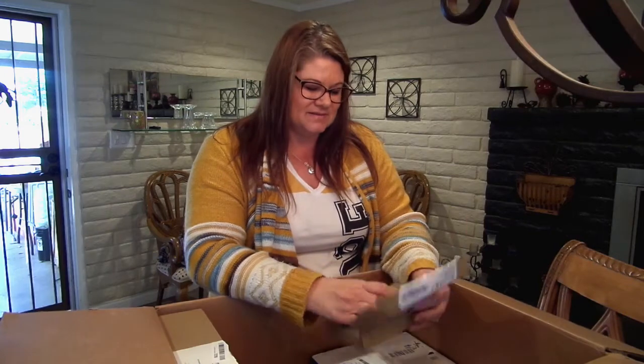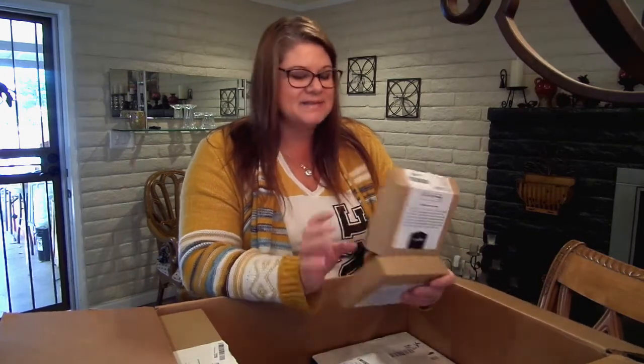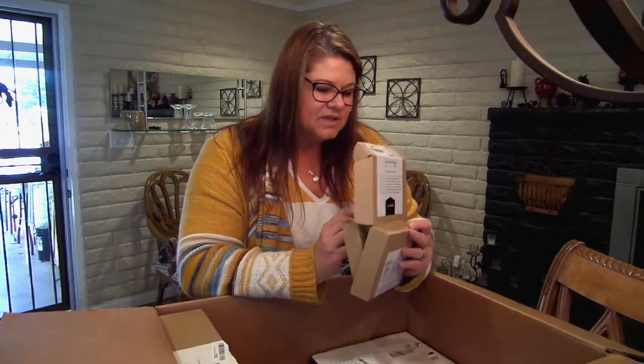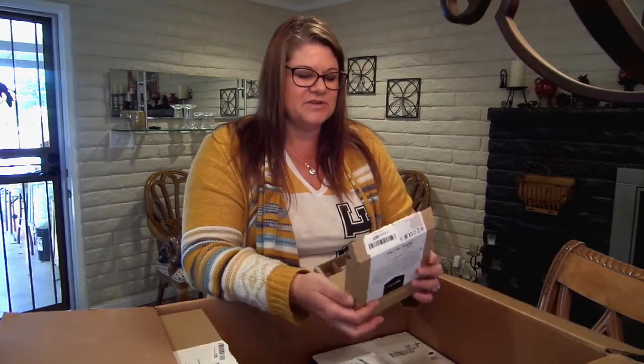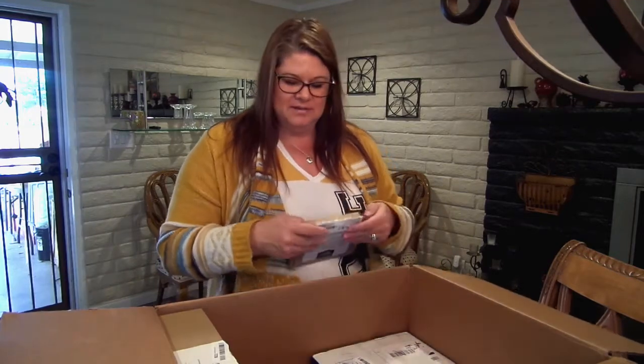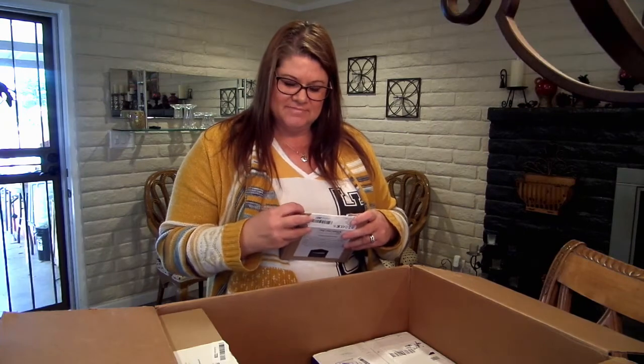What is this? I have no idea. It's some cords. A charger. This is a charger that goes into your lighter place in your car. It used to be where you put your lighter. Now they're just built in for those chargers. It's a lighting car charger from Amazon.